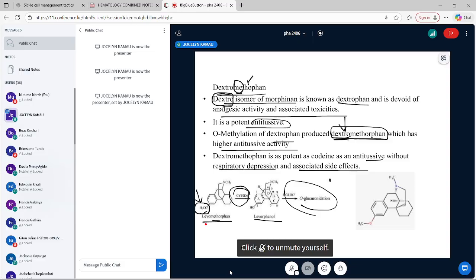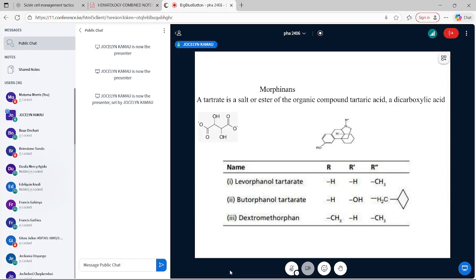And you can have the dextromethorphan. Now, in dextromethorphan this carbon here carries the S configuration rather than the R configuration. Kindly note, that is the only difference that we are talking about. Now, when you talk about dextromethorphan, dextro tells us the configuration at position number 9. The methorphan, or methyl, tells us it has a methyl group in place of the hydroxyl group in levorphanol. So kindly note those structural changes.